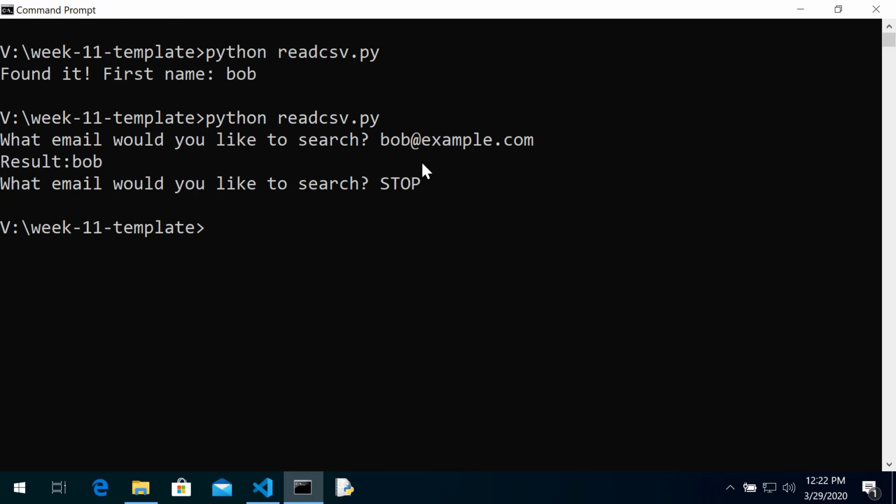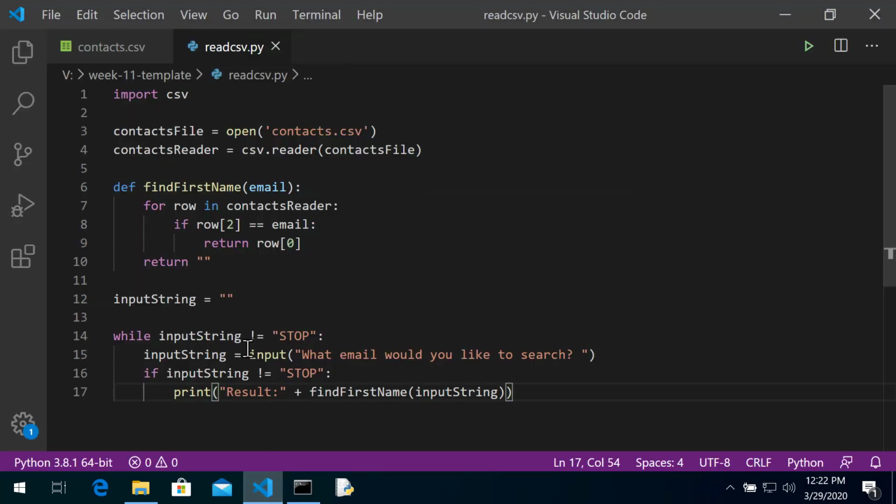Great. All right, so how does this work? And I did a lot of typing, and I'm sorry I didn't talk during it. So essentially, we took our loop where we search for row in context reader. If row is equal to bob@example.com, this time email, return the row.